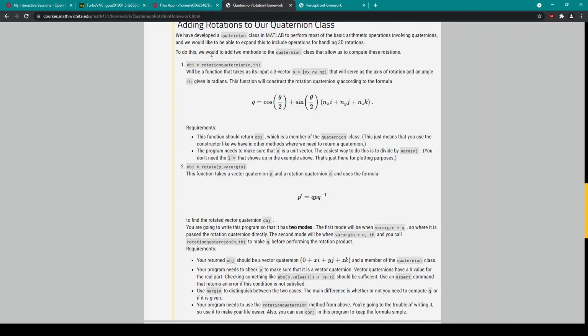Now the inputs for n are allowed to not be a unit vector when they're entered. Part of your job is to divide by the length and turn it into a unit vector if it's not. So if I give you the vector 1, 2, negative 3, then your program should still generate a proper rotation quaternion by turning that vector into a unit vector and using it here.